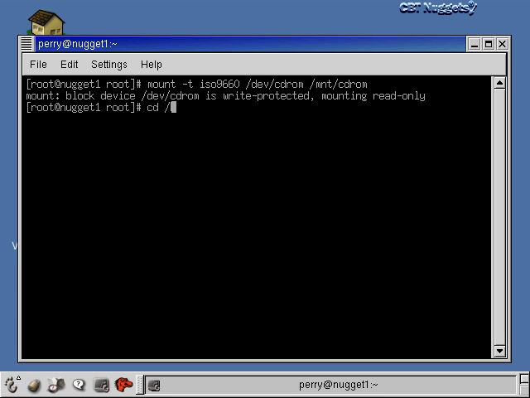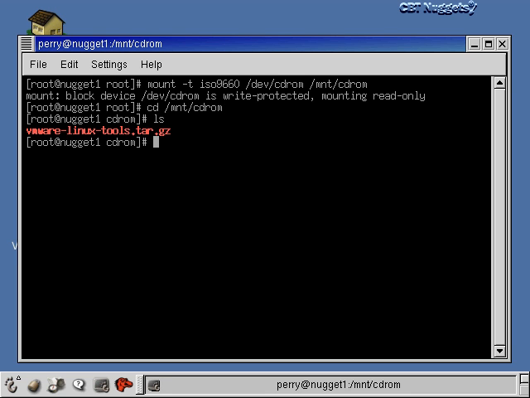So what I want to do now is go over to the mount CD-ROM directory and do an ls, and there you can see the exact same file that we saw before in the Nautilus window in the graphical format. Now I want to unmount this file system, or this device. So I'm going to say umount, and you can either specify the device that you want to unmount or the mount point that you want to unmount the device from. You can specify either one. So I'm just going to say umount /dev/CD-ROM.